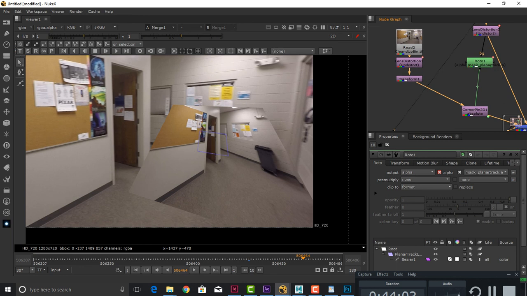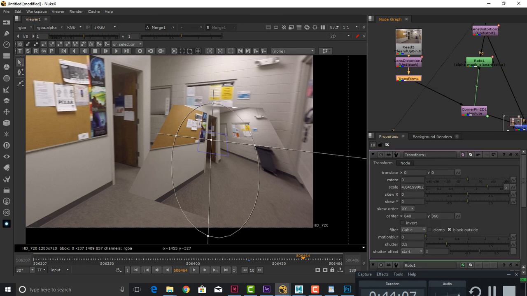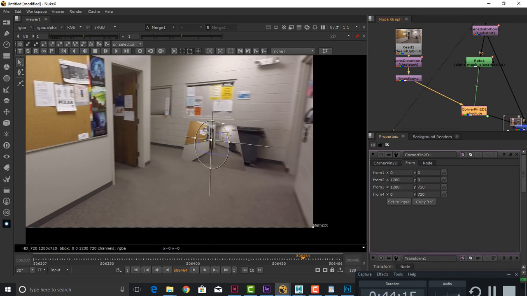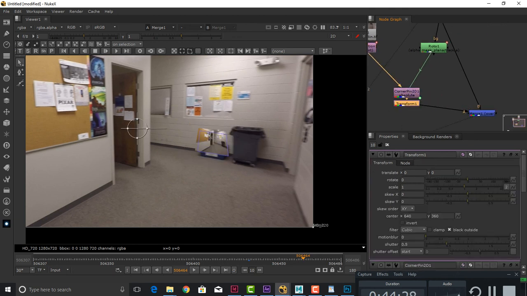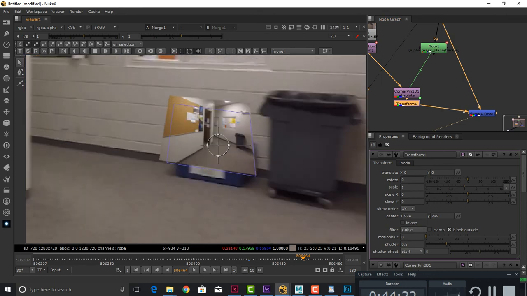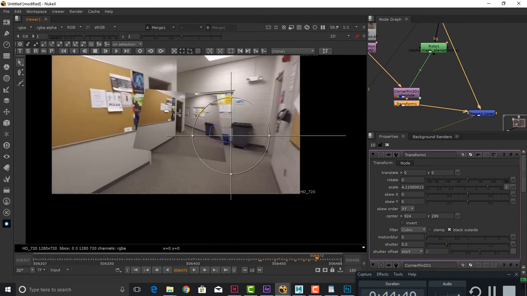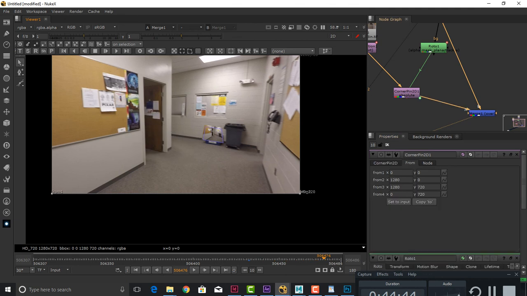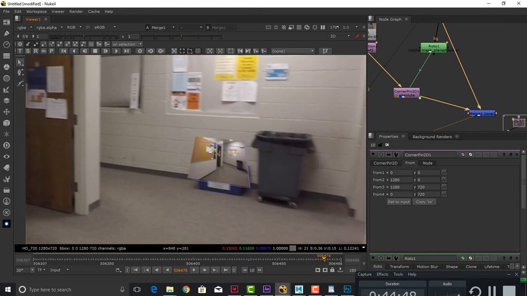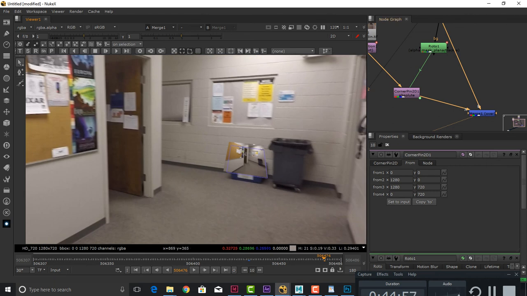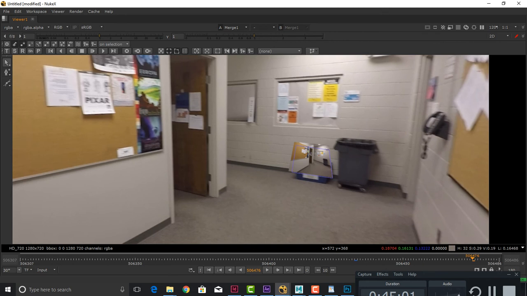So now I'm going to take this transform here and just keep playing with it until I get that lined up. That is really distorted though. Why is it so distorted? Corner pin. Let's try putting this on after the corner pin. Nope, it's just going crazy now. I'll play with that and see. What I should be able to do is just crop that area right there, and it should just work perfectly. I have something clicked wrong. All right, well, whatever. I'm not going to hold you guys up because I'm looking at it.